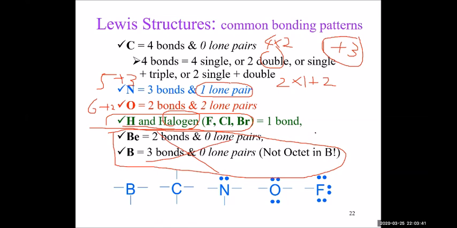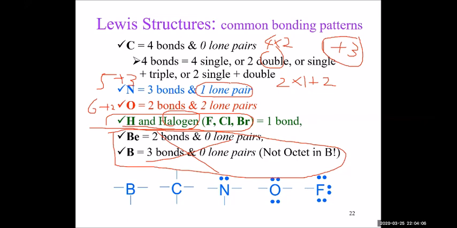In Chem 1A, you will find some bonding, some molecules, and their shape. It actually depends on boron, and that is not octet. And there are many other situations that are not octet when you study Chem 1A. So the bonding pattern looks kind of difficult to grasp in a short amount of time. Let's move on to the next one.